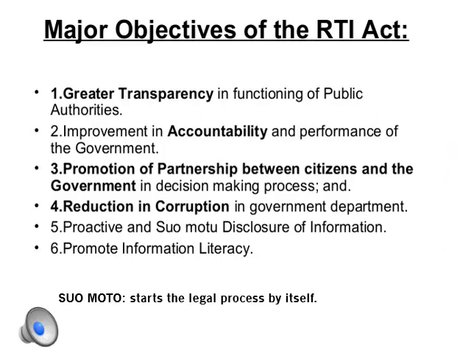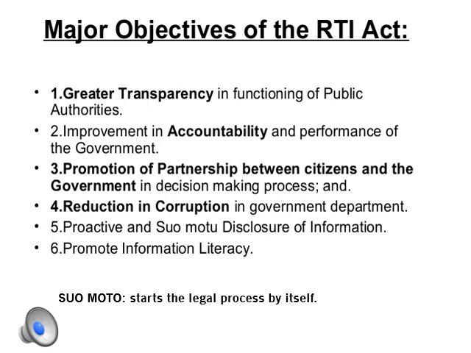Now, how does this RTI help the public? What are its major objectives? It creates greater transparency in the functioning of public authorities. How does it create transparency? Now the public is able to know each and everything that is happening through the media and the newspaper. This improves the accountability and performance of the government too, because now the people get to know how the government is working. If the government is working properly, they will definitely vote for the same person for the next 5 years. If they get to know that the government is not working properly, through the newspapers and the media, they will definitely select a new person for the next 5 years. So the accountability of the government has increased just because of the right to information.